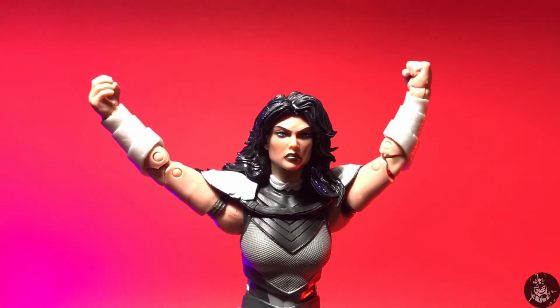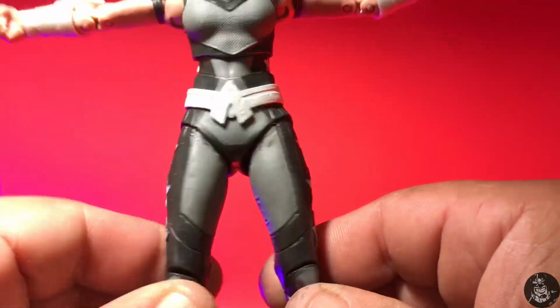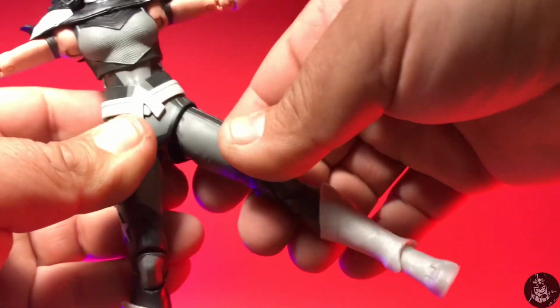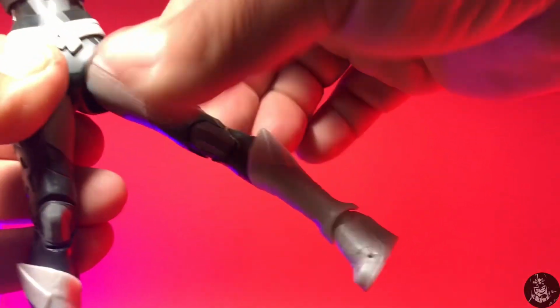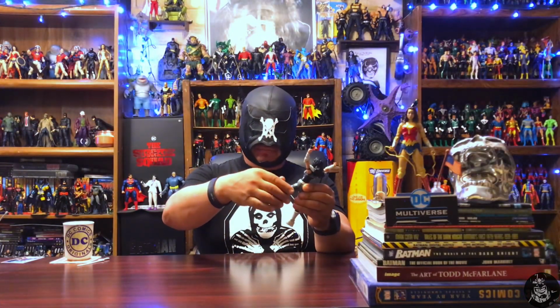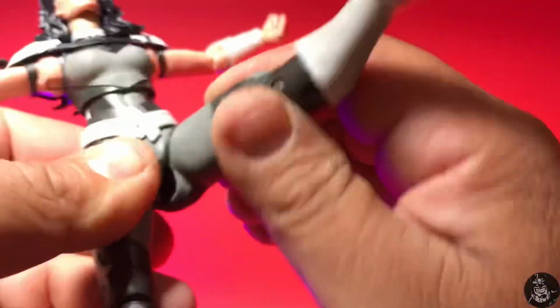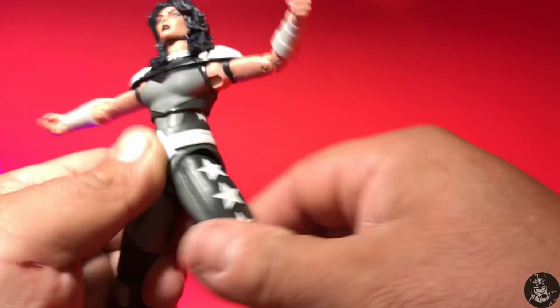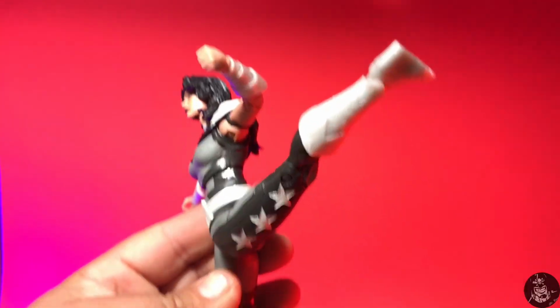Let's go ahead and move down to her thighs. Now, she does have nice movement at her thigh swivel. Of course, this allows you to move her boot back and forth without having a thigh cut. There's actually a lot of nice range here. And then she can kick up really high, almost straight up. And of course, she could kick back just as high.